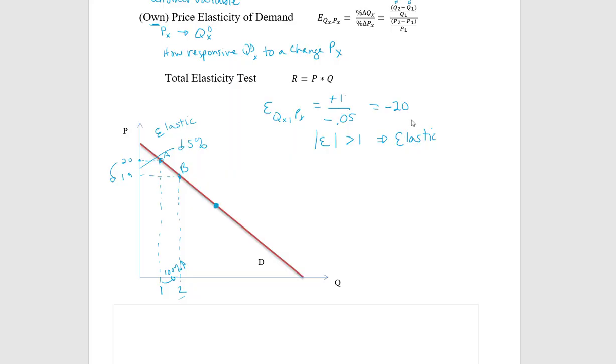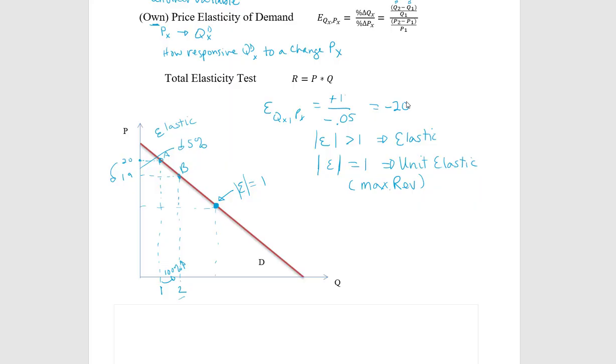When we reach the point that happens to be the midpoint on this demand curve, we're going to find that our demand is what's called unit elastic. So when our elasticity in absolute value is equal to 1, the demand curve is unit elastic. At the point of unit elastic, we actually have the maximum revenue that the firm can be taking in. Or if we're talking about a market demand curve, the total revenue that could be generated in the market is highest at this point where elasticity happens to be 1. This is just a mathematical fact.